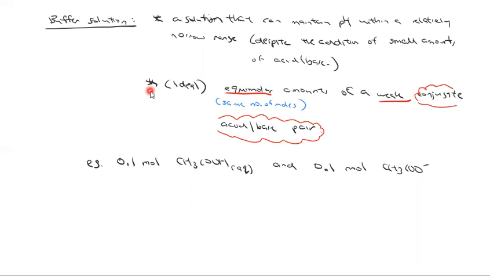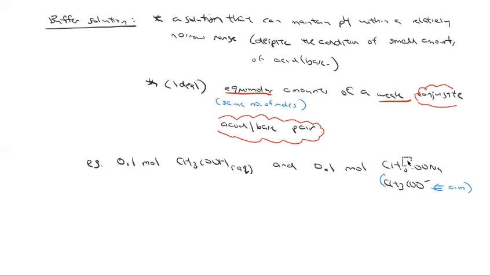Now, while CH3COO minus is what I want, I can't just have CH3COO minus by itself. That's not possible. Since I can't have it all by itself, I need to put it as part of something. So while it's CH3COO minus that I'm really after, what you'll often see instead is CH3COONa, and the aim is to get CH3COO minus.